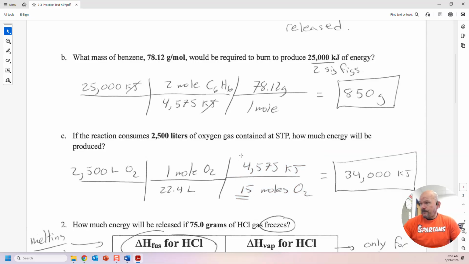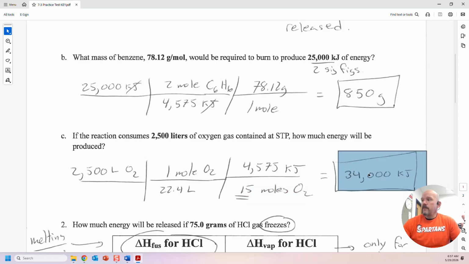And be careful, right? Now that we have these weird ratios where neither number on top or bottom is 1, we're used to having one of the numbers in our ratio be 1, and it's not always the case. So what do we have to do? We have to multiply by that, but then we also have to divide by 15. A lot of people forget to divide by 15, right? But that'll cancel out moles of oxygen and give us our total energy.